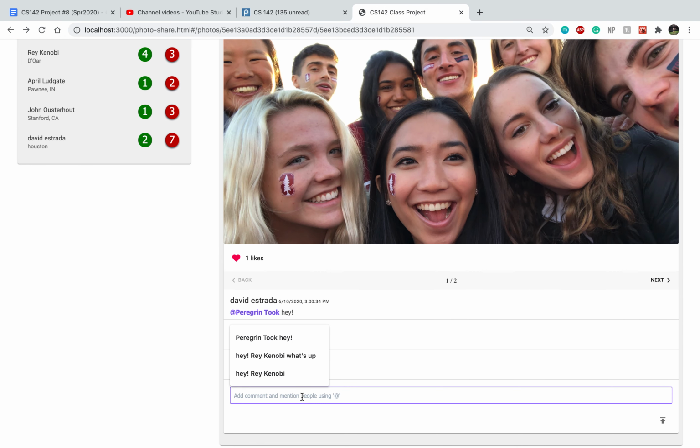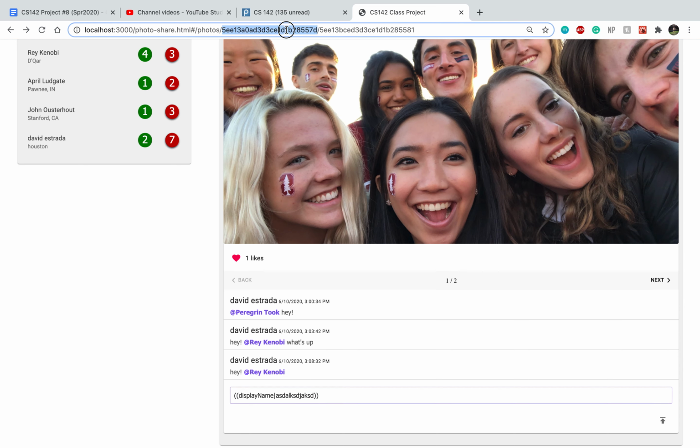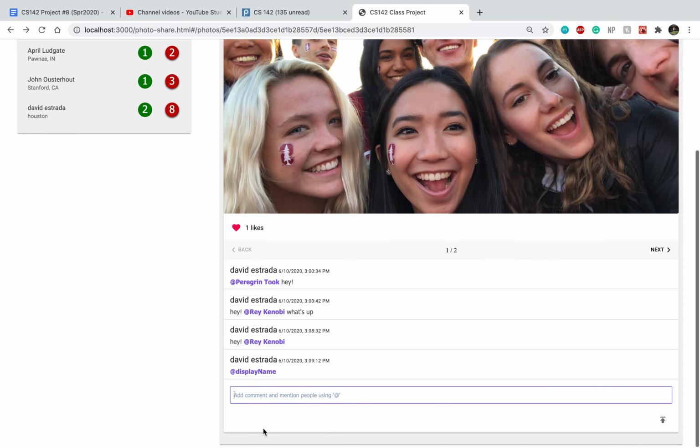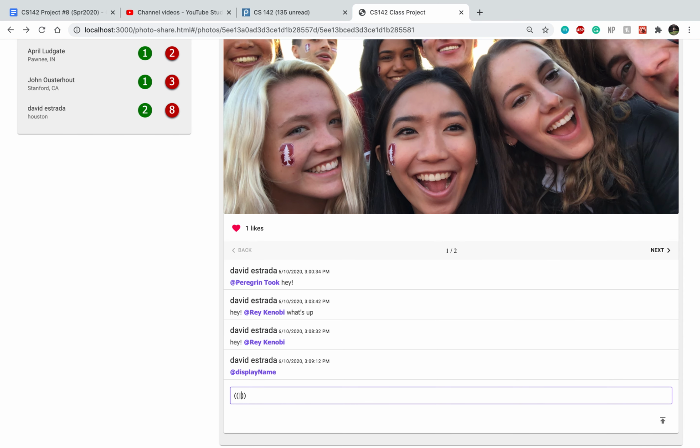The way I save them in the comment string is like this. This is the display name, and then this is the ID. If someone for some reason figures out the regex that I use and the format, it won't really affect the database. It won't break anything because they would have to know an exact user ID for it to be rendered correctly and saved as a mention. So for example, this would be valid, and it wouldn't break. It would just not be displayed the way that you would intend. But the point is that if you have an invalid ID, nothing in this case breaks.